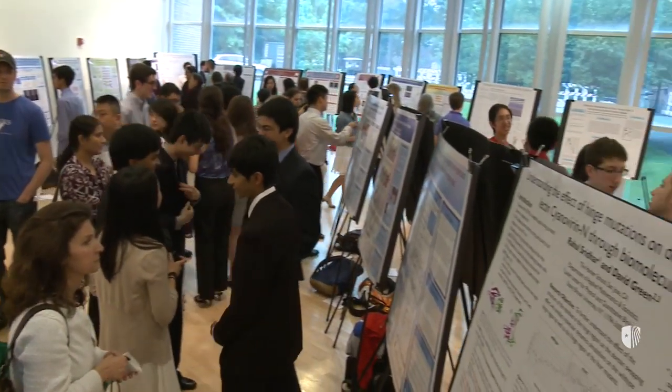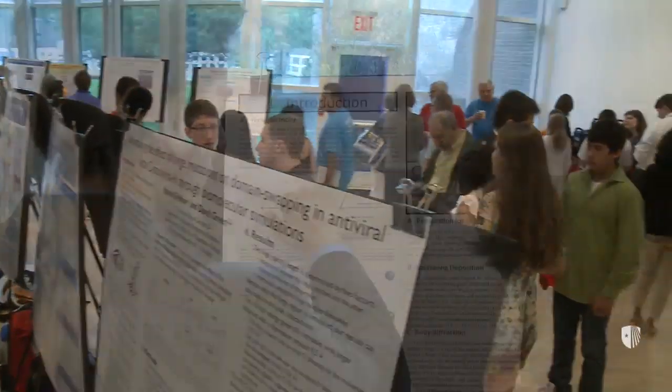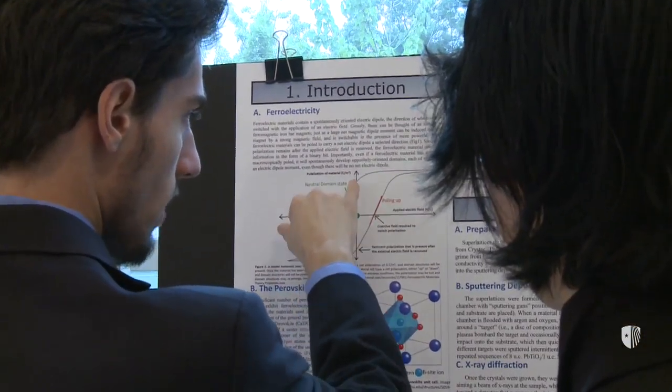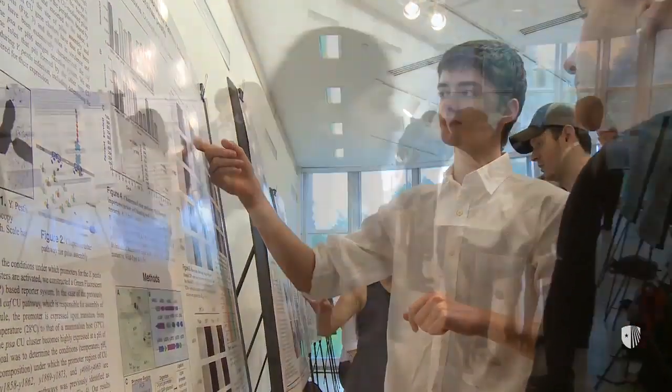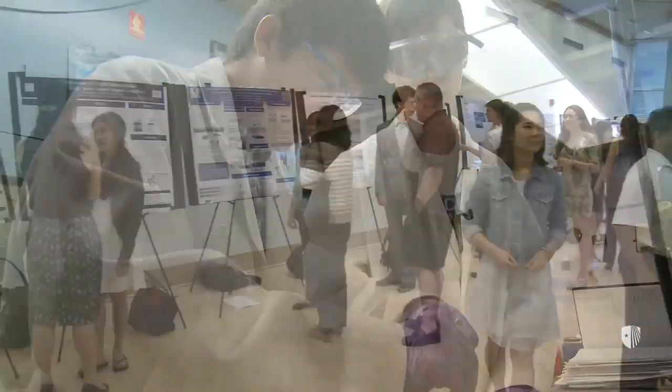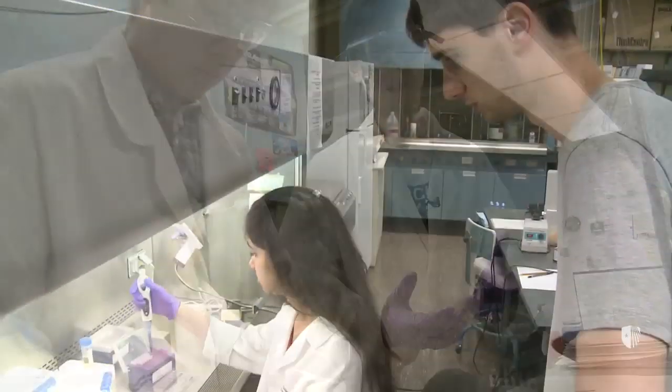This program has been running for a few years and it's very exciting. You begin to get some really talented students in your lab. That works really well for them — they learn how to do interesting things, they usually get some research done, so it actually helps our research program. It's also very good for the graduate students to learn how to mentor. Aaron took my course last year and he really stood out as one of the best students. So when he asked if he could work in my lab, without hesitation I said please come in, we're going to get going on this project.